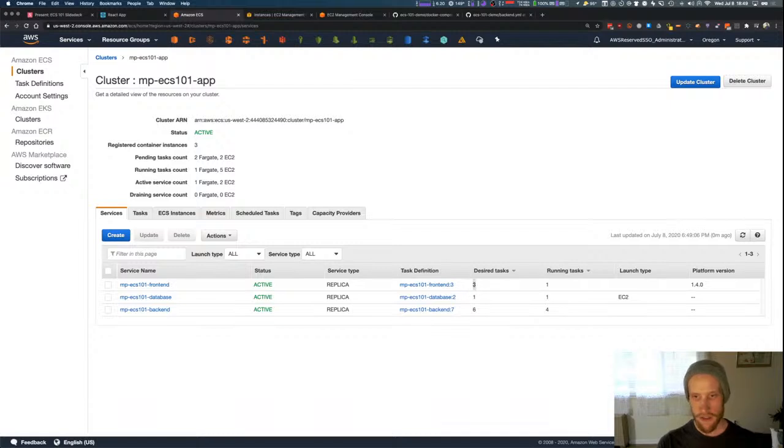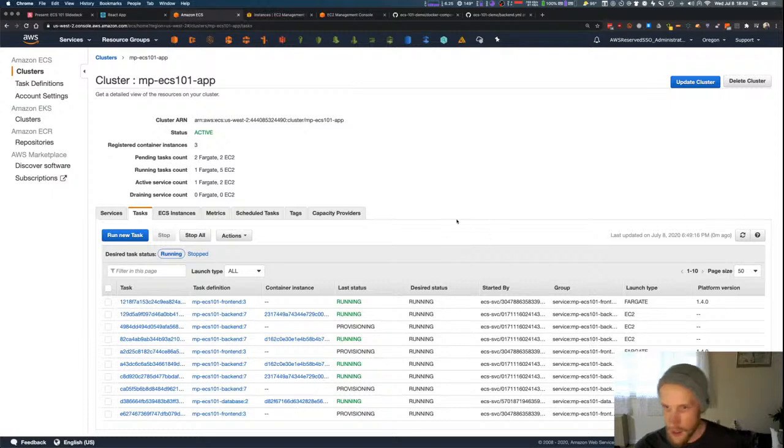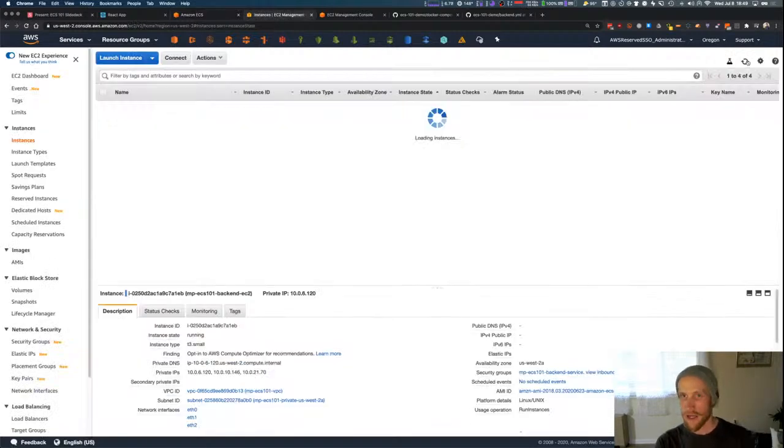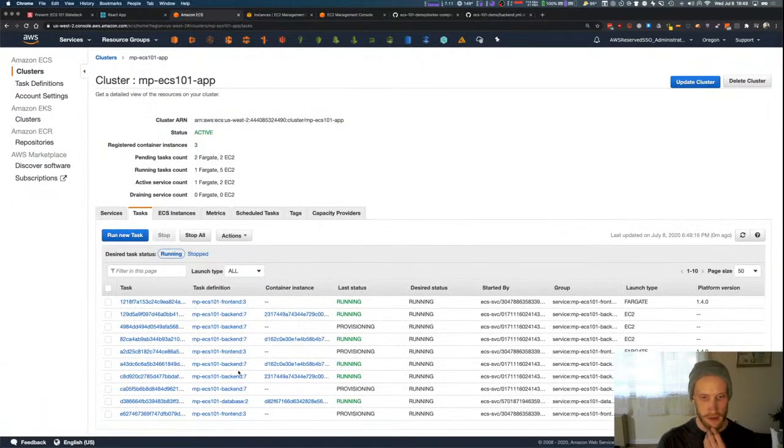So right now, our Fargate service has a desired task count of 3, and if we go over to our tasks, we'll see those new desired tasks get spun up. And I wish I could expand this a little bit, but here, well, now we have 4 backend tasks. So we were looking for that EC2 instance to come in before. If we go over to our EC2 console, we can see that we're now running 2 backend instances, which basically allows us to spin up 4 of our backend service tasks, and then we're moving forward. We're slowly scaling up our backend service.